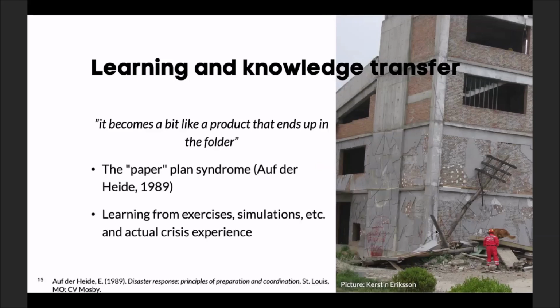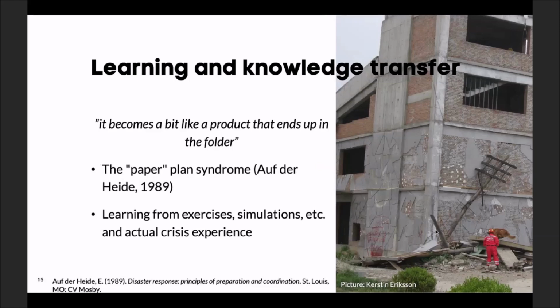Already Heide wrote a book in 1989 where he, for example, talked about the paper plan syndrome. And there are also several other discussions in the literature about this. It's about the tendency to believe that disaster preparedness can be accomplished merely by the completion of a written plan. In my own studies, I've found that knowledge generated in the process is not transferred to others. The people that are supposed to use the plan or analysis sometimes haven't even heard of it. I mean, of course they don't use it then. This is related to what I earlier pointed out, that the process of developing the plan is what's important for developing preparedness. We need to put resources into developing ability and not just developing documents.